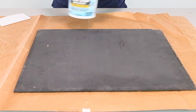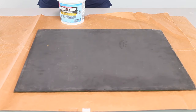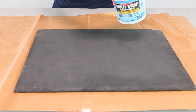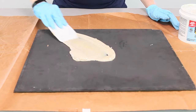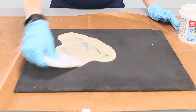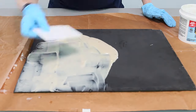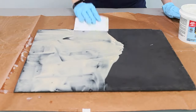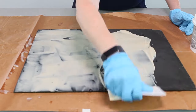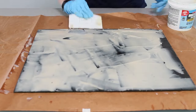Without further ado, let's jump into the process. First things first, we need to remove the old backing paint, and for that I'm using my multi-strip along with a plastic paint scraper. We like multi-strip because not only is it very effective at removing almost all paints, but it's also more eco-friendly than a lot of other paint strippers out there. You do still want to use gloves. I'm just gently pushing the multi-strip around to come in contact with all of the backing paint and get a relatively even layer.